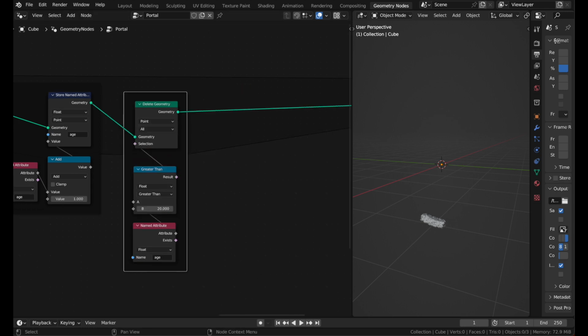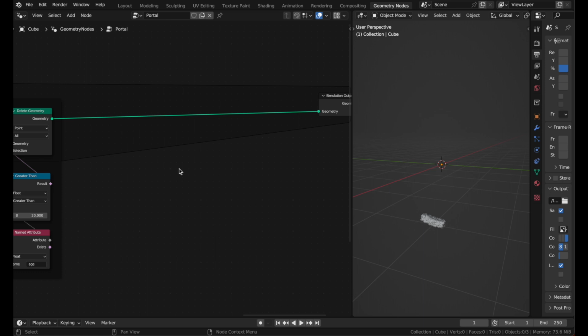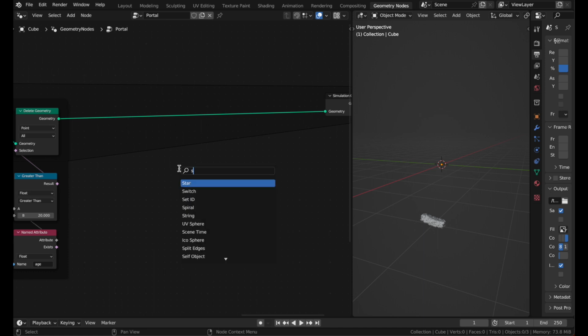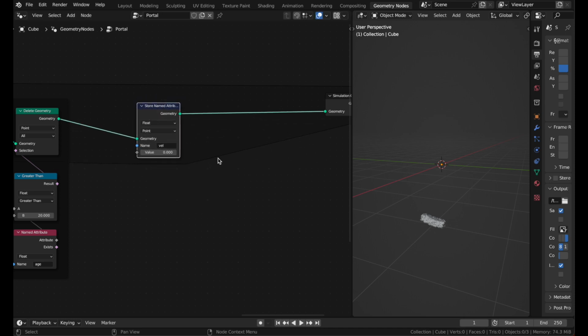Now we need to give the particles motion. To do that, we're going to set a velocity attribute, which we'll use to set the position of each particle every frame. Add another store named attribute, name it velocity. I'll just call it vel because that is easier to type.